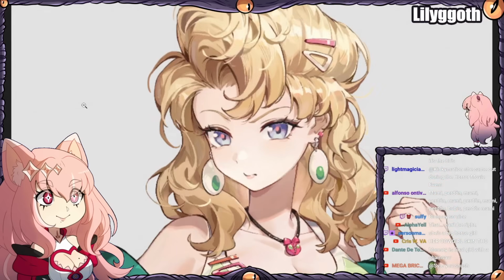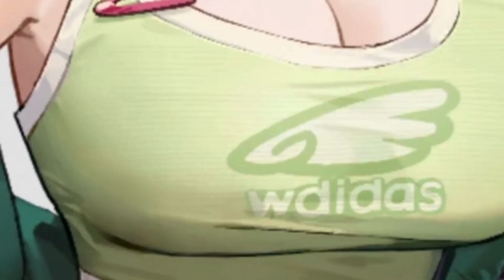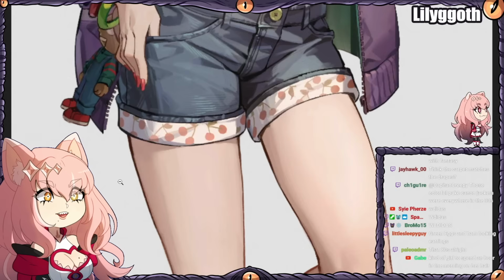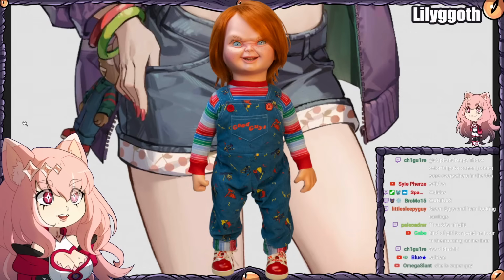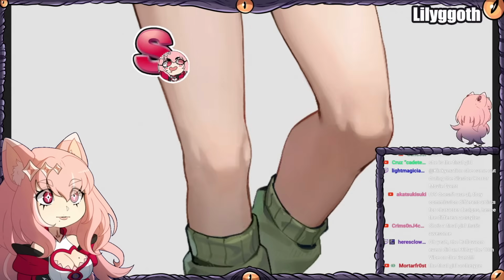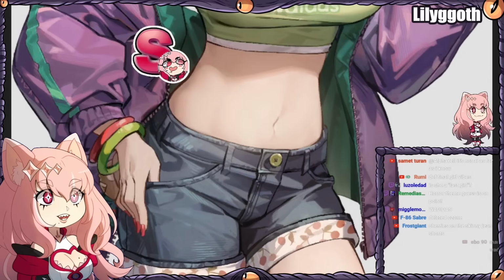Big hair, big tits, Adidas. The nail polish, is that a Chucky doll on her? Oh, okay, so she's an homage to horror movie characters. That's a Chucky doll. That's like a Good Guys doll on her hip. The Adidas logo. The leg warmers are so cute. The cherry shorts, the nail polish, the bracelets.